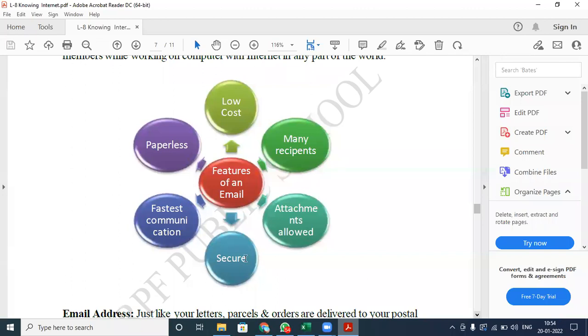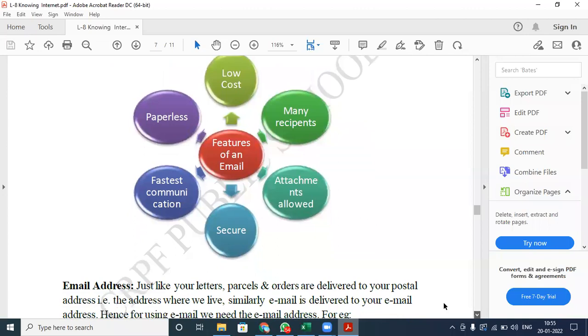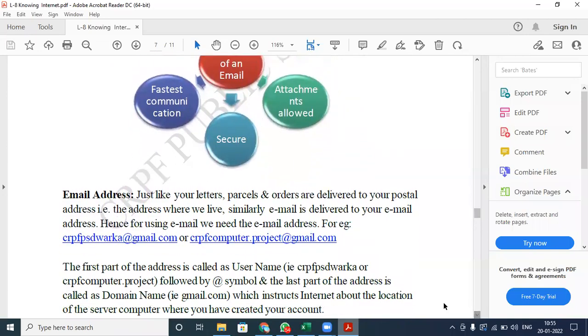It is a secure way of transferring a message. Nobody is going to read in between your message. Like अगर आप by post किसी को letter भेज रहे हो and it's a confidential letter, तो यू मे हैव टू वरी अबाउट कहीं आपका डॉक्यूमेंट या कहीं आपकी लेटर बीच में डिस्क्लोज ना हो जाए, पोस्टमैन ना ओपन करके देख ले या कहीं मिसप्लेस ना हो जाए. But here you don't have to worry about anything because email is the most secure form of sending your messages. It is paperless. No paper is used for transferring the message, and it's the fastest means of communication also.